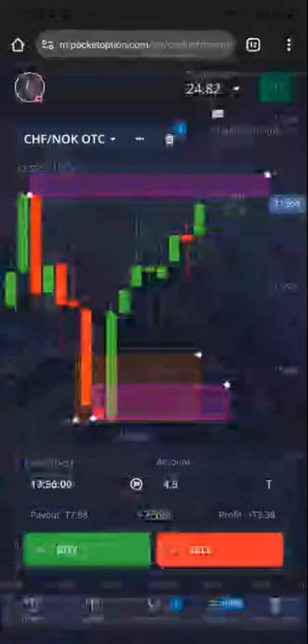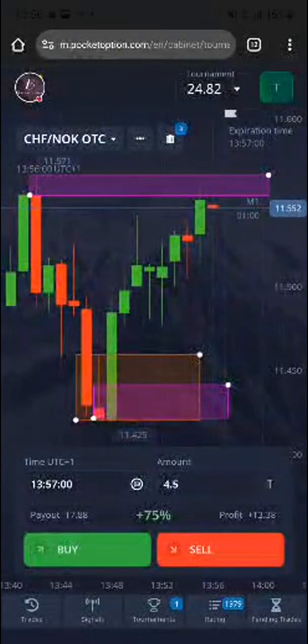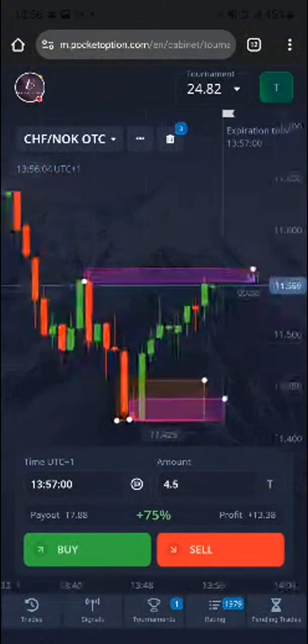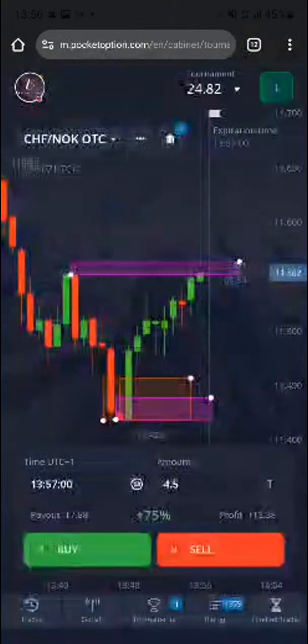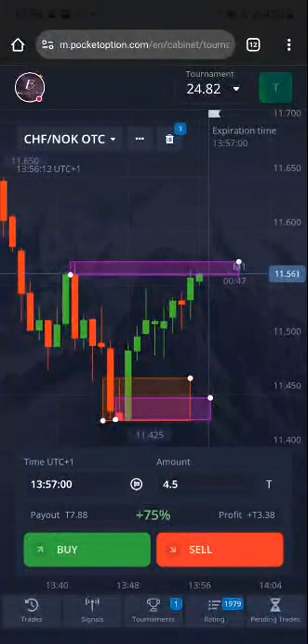But sometimes, okay, yeah, a big candle actually. We may end up with a big candle. Okay, now we have a gap down in favor of the buyers. That's good. Now, if we had taken that sell trade, we probably would have won already. So let's just chill out a little bit and wait.